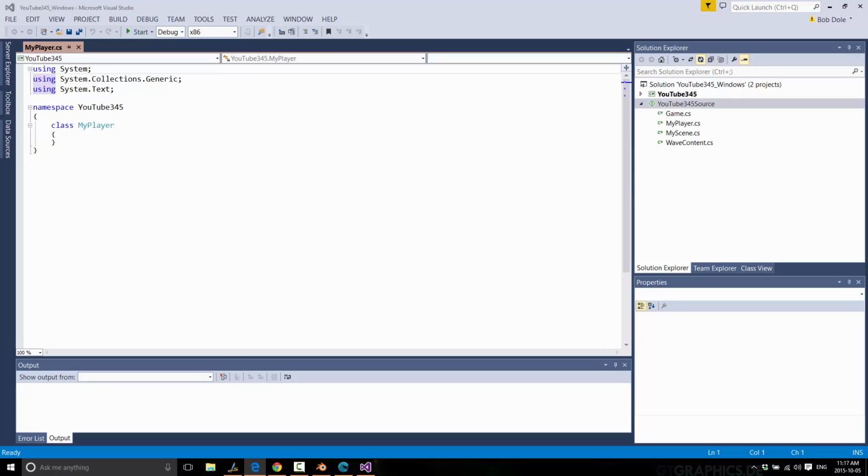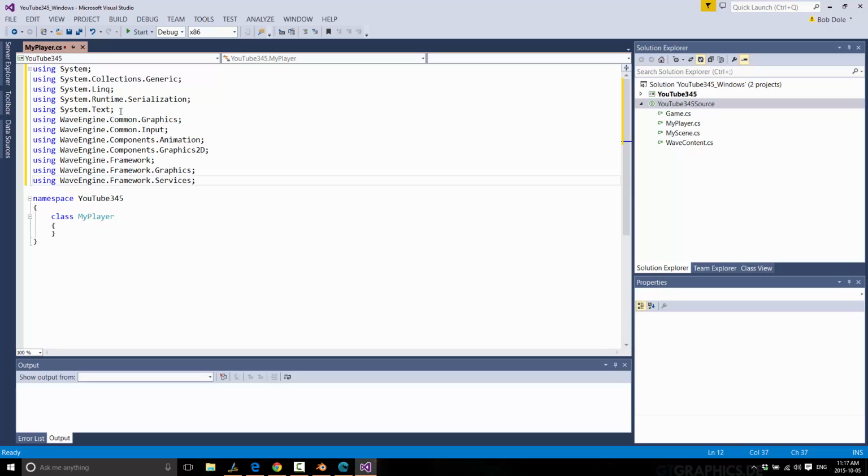Okay, and we are going to need a bunch of usings that I'm just going to go ahead and paste in here because I am lazy like that. So a bunch of the Wave Engine includes. As you start using these classes, you can also use the refactoring tools to automatically resolve those conflicts if you wish. But we are creating a class called MyPlayer, and we are inheriting it from Behavior, like so. Now, we're going to use some attributes here, and this is where the reflection is going to come in and the editor is going to use it. First off, we're telling them that this is a data contract.